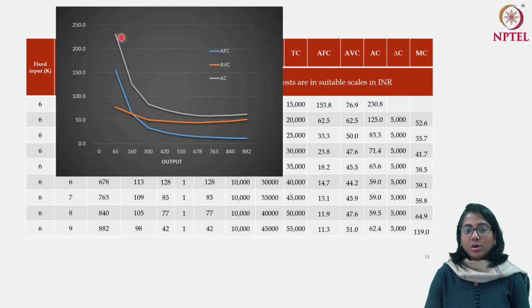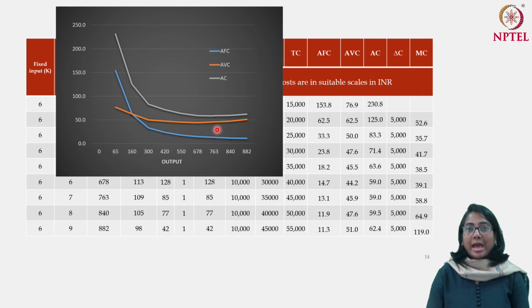In case of the average cost, that is in totality, this is a combination of average fixed cost and the average variable cost. So initially the average cost declines, however after a point it starts increasing. Let us spend a little amount of time in order to understand the shape of these curves. So what is happening? If you look at the blue line, 10,000 is being distributed over more units of output, and therefore this blue line representing the average fixed cost keeps on falling.